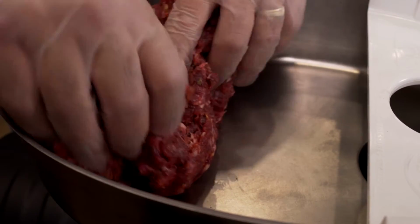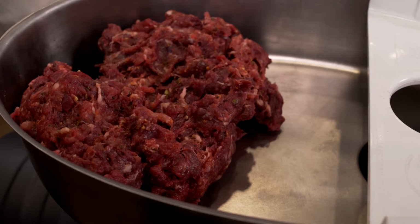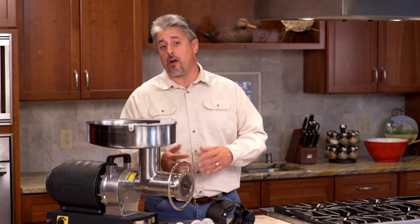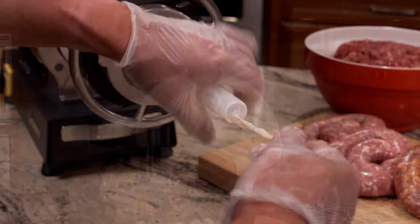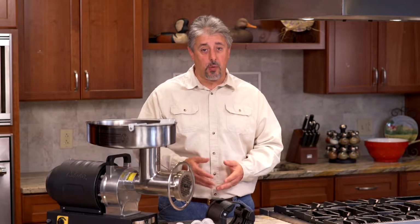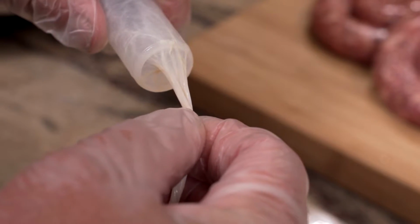To begin stuffing, place your pre-chilled seasoned meat into the meat tray, making sure not to overfill the tray. Place just enough meat to leave the feed chute area open. Slide a sausage casing over the stuffing funnel. You can refer to the sausage information and casing section of the instruction manual for more information about different types of casings. Pull a couple of inches of casing off the end of the stuffing funnel tube and tie a knot in the end of the casing.